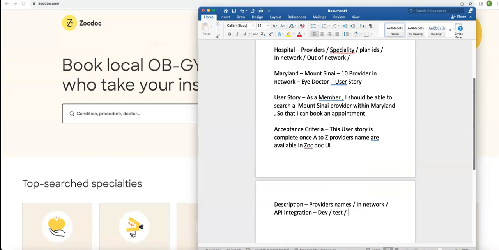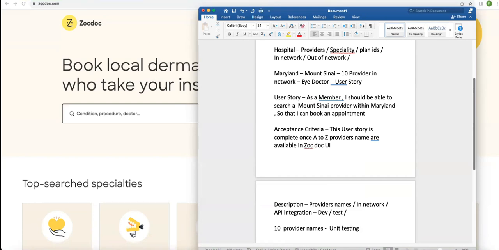I'll tell you how to test this. You get 10 sample provider names, or you get real ones, because you can just move that to prod. You get the real 10 provider names, and you ask our developer, saying these are the 10 provider names, they're all in network, make sure in the database it's in network, and then please do that integration in the back end. And then I have to test. So we have to do that unit testing.